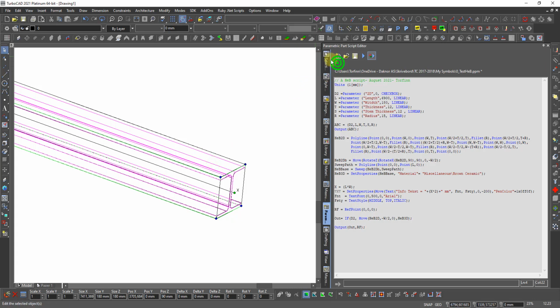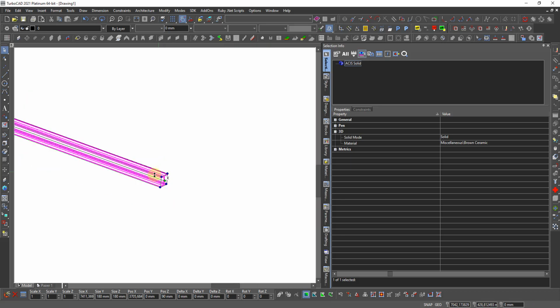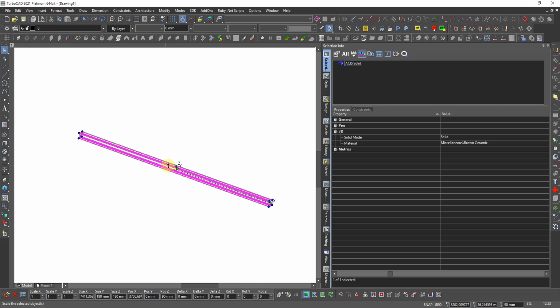I don't need that. I go selection engine. There's nothing there because this is solid. So that is the difference. It's shown in the pathway. Okay.